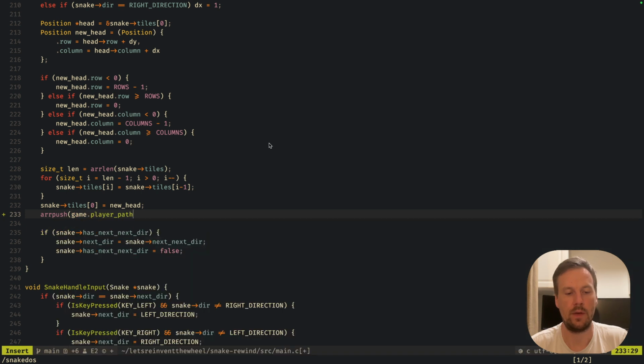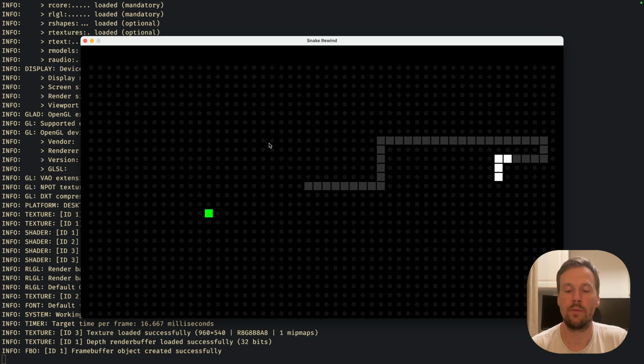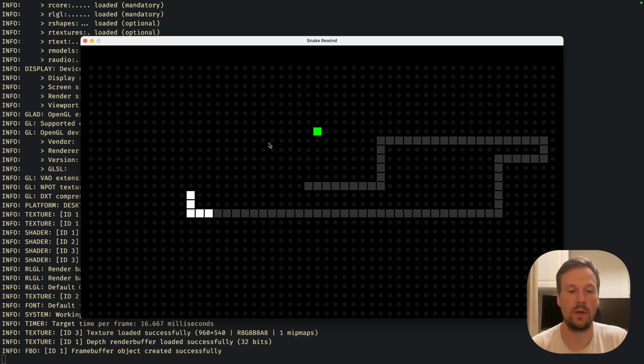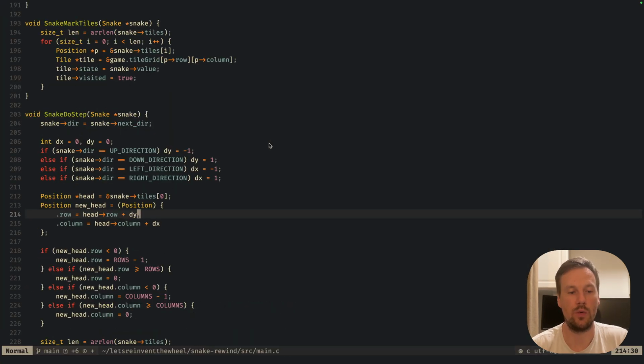So game player path new head, and this is pretty much everything that you need to keep track of the path that your snake took throughout the game. Now if we run the game, everything continues to work as before, but now we have our path stored in the game state. So let's introduce our snake clone.